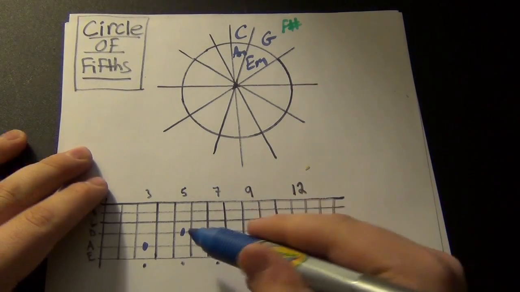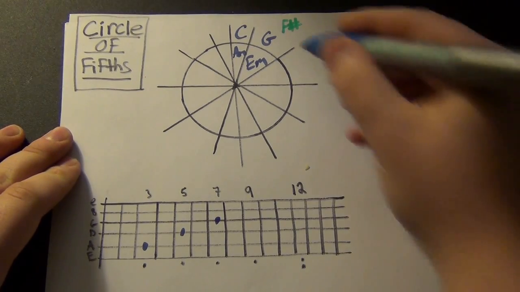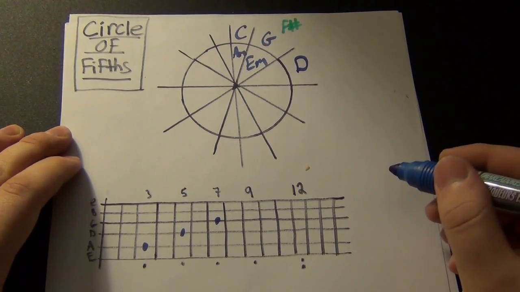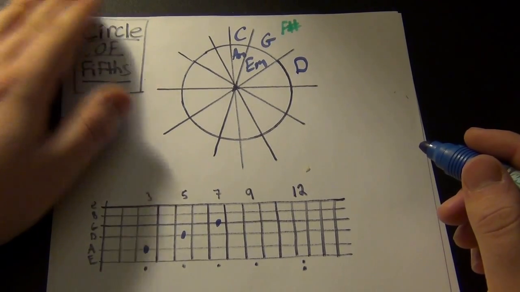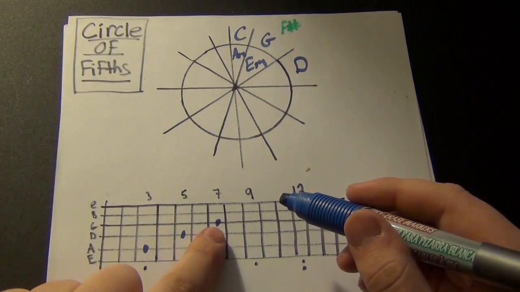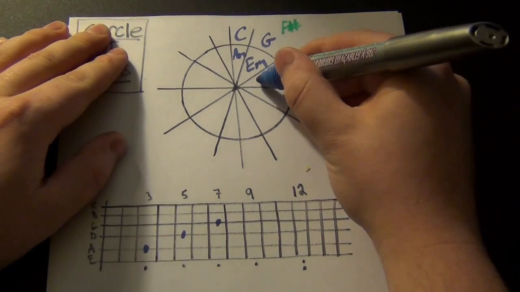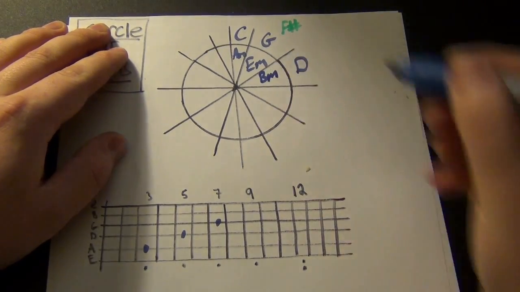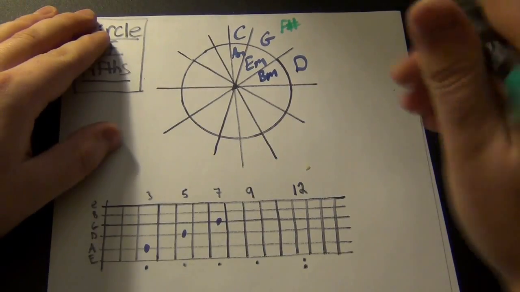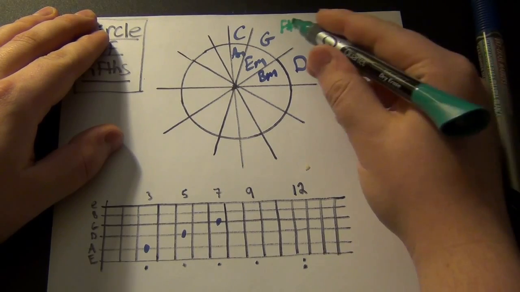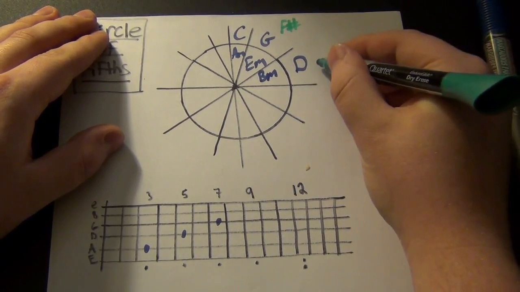So now we have G, right? We started on our G note, we go up a 5th, and we have the D. So that is the major key for the next step in the circle of fifths. And we want to figure out the minor, so we go back 3, and we go to the B. So the minor is B minor. And we want to figure out what the sharps are in this key. We keep the sharp from the previous key and add on the flatted note of the major key. So we still have F sharp.